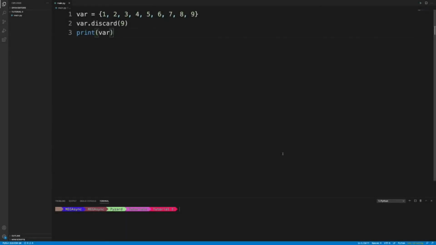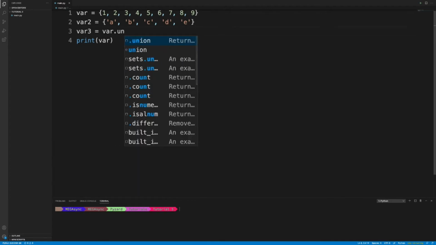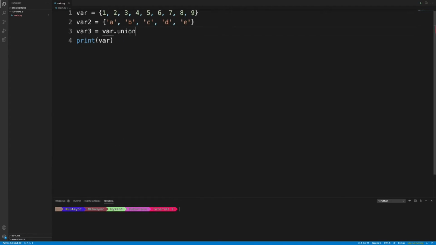From now on, this stuff might get a little hard for you because you should have learned about sets in math to actually understand the stuff. But if you want to find the union value of two sets, you first have to say var equals, and then a set, and then var2 for your second set, and then equals, and then another set. Now you can say var3 equals var.union, and var2.